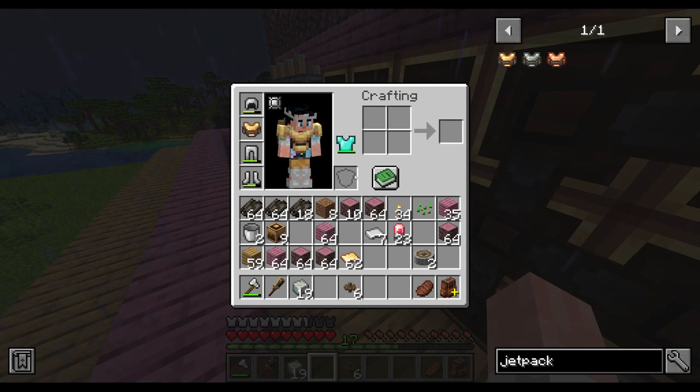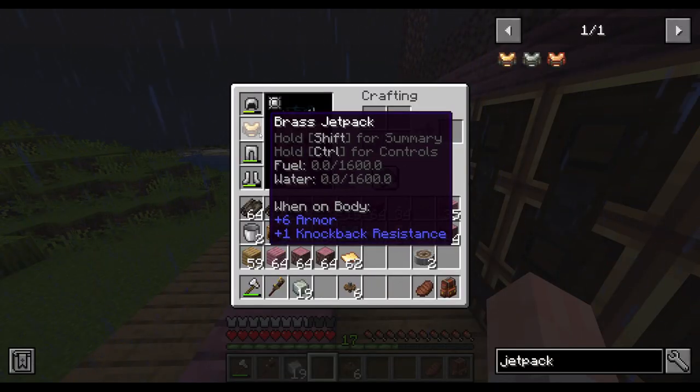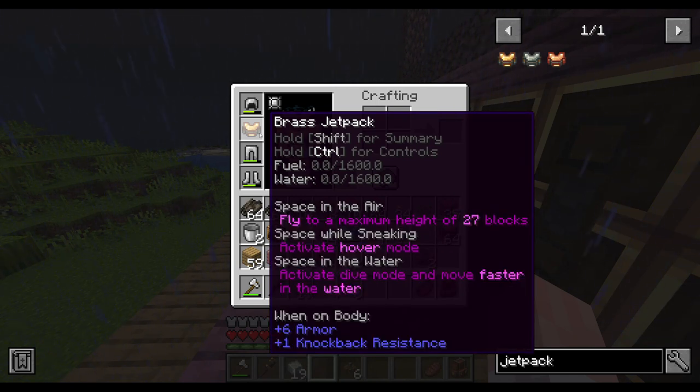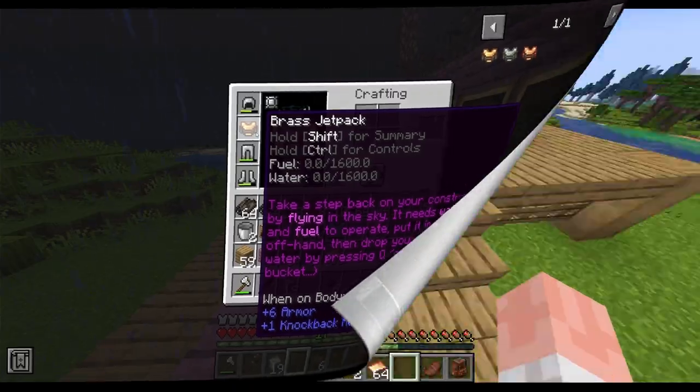We have a brass jetpack. How do I work you? And blocks. Sneaking. Water. Active dive mode. Fuel zero. Take a step back on your open.